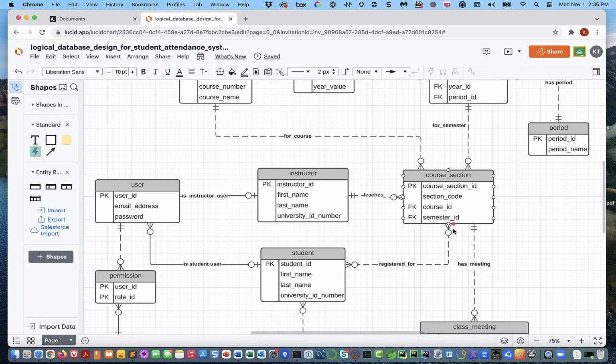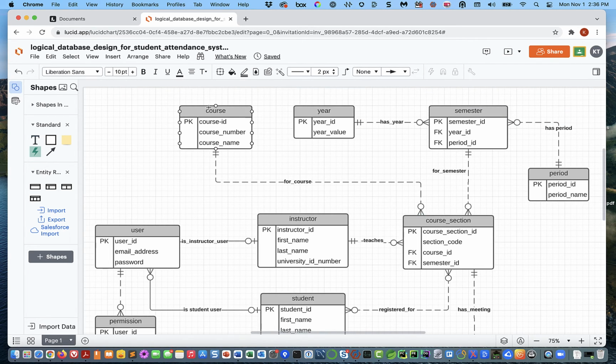We'll come back and fix that all by itself. That'll be the last thing that we do. So this is a good thing to check when you're looking for foreign keys. You want to look at each of the entity boxes and say for each of the manys that connects onto it, we need a foreign key. So we're missing this one here. That's okay. Course doesn't have any manys. Year doesn't.